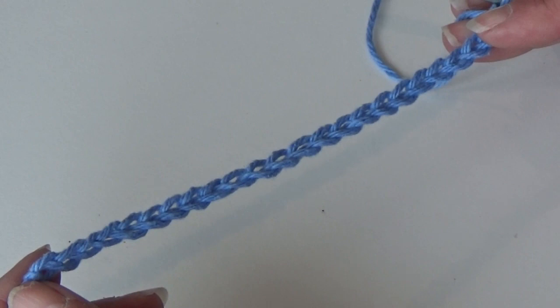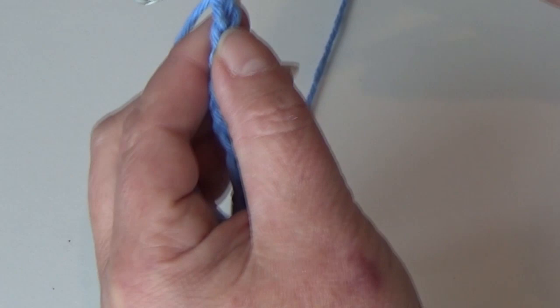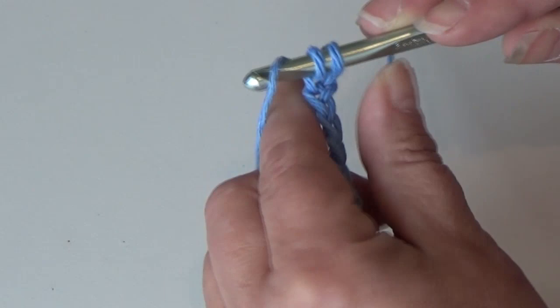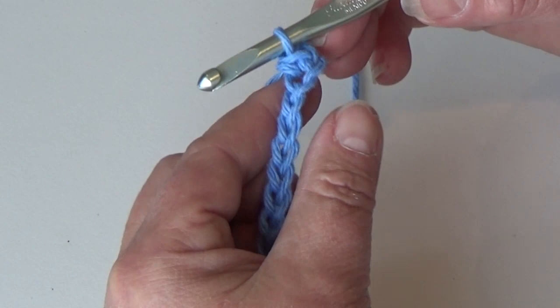So we're going to start row one. To start row one, you're going to single crochet into the second chain from hook. So skip the first chain. You're going to go into the second chain, insert your hook, yarn over, pull through, yarn over, pull through two loops. That's your first single crochet in the second chain from hook. And this is a very simple pattern. You're going to chain one.